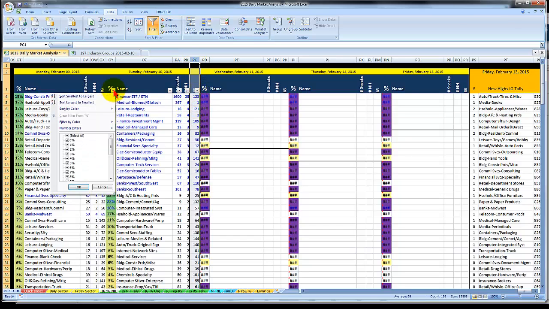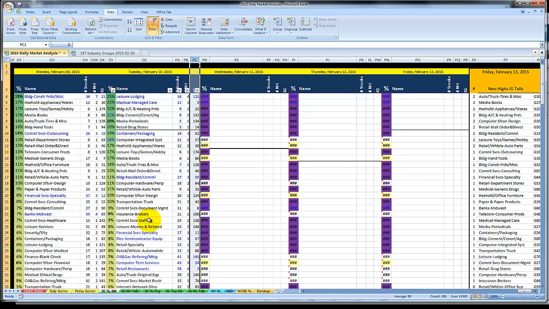Then the next thing I do, step 2 I guess, I try to do it on a percentage basis, which can also offer insights. In leisure and lodging, we had 4 new highs out of 16 stocks, so that was 25% of all stocks in that industry group making new highs today. This helps me zero in on strength, see what stocks are perhaps setting the tone or breaking out.